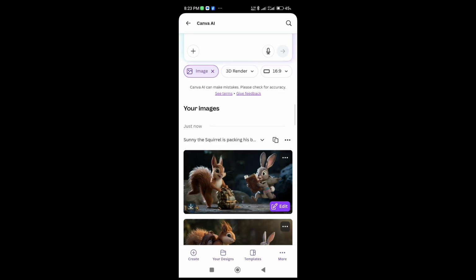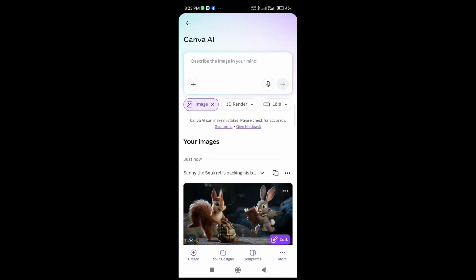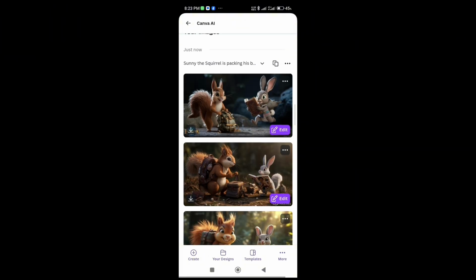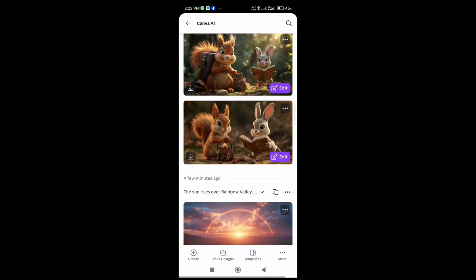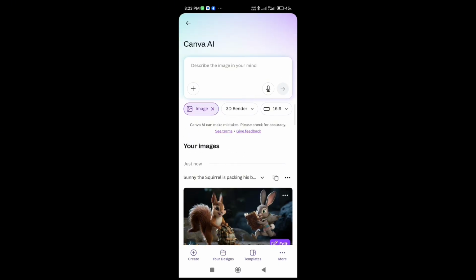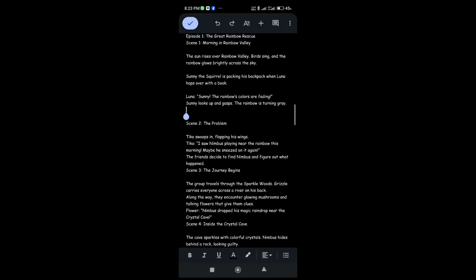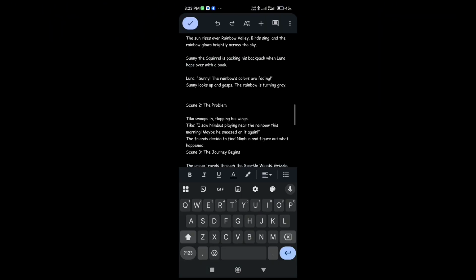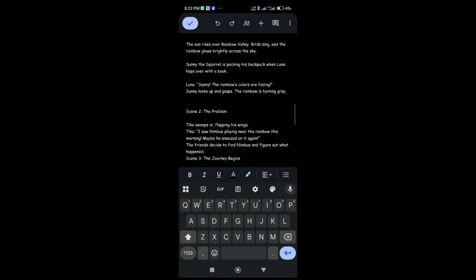Okay, let's also say you want to create an image, for example, and it's not giving you a consistent image. What you need to do is, for every image you're creating, make sure that you put back the description of how the image should look before you put the main thing that should happen in that scene. For example, look at Luna. Luna is going to say this dialogue in this particular scene. So before I copy this dialogue, I have to also copy Luna's character description again and paste it together in the Canva AI so that it gives me a consistent image.